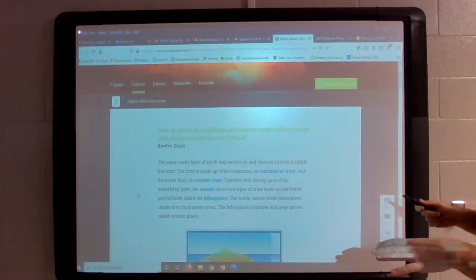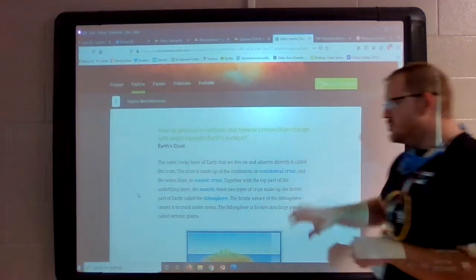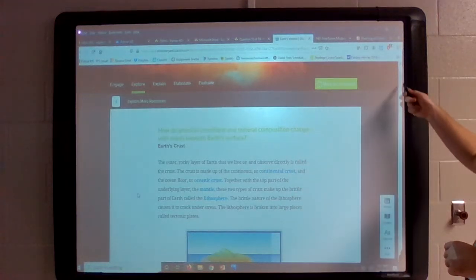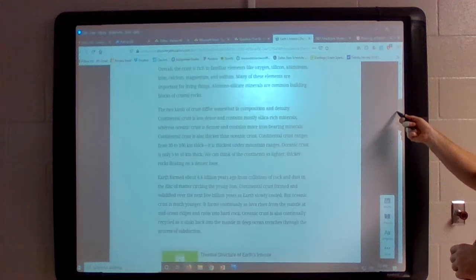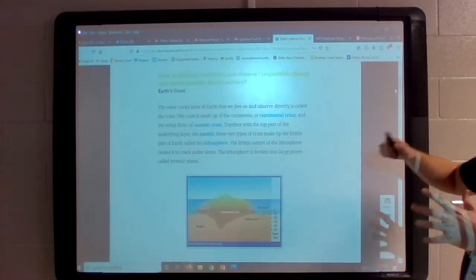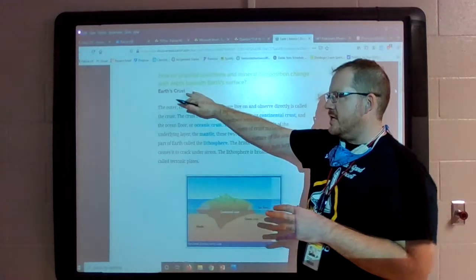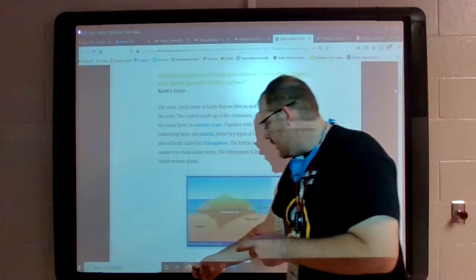So they don't really talk very much about tectonic plates. They have a little bit over here, but you're going to find this answer probably in the very first paragraph. If you don't find what you're looking for in the first paragraph, you can read through a little bit, but it's definitely going to be in this top section where they talk about the Earth's crust. And so that should help you out a little bit on that question.